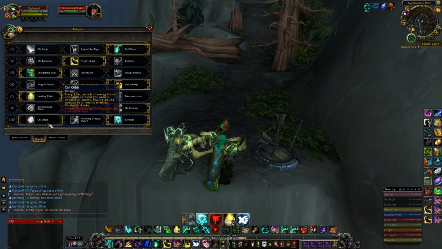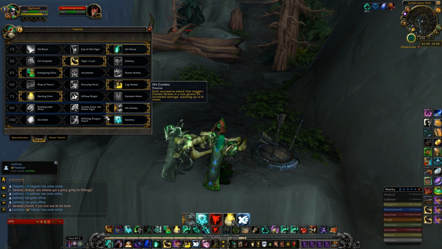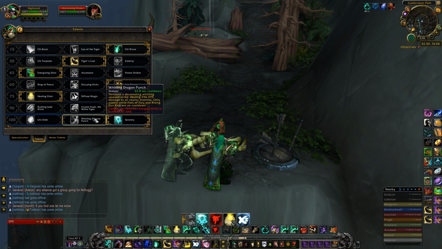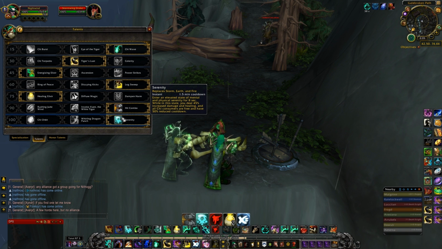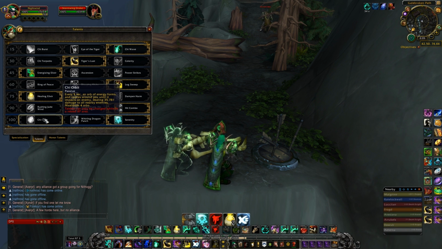In terms of the final tier here, Chi Orbit does terrible damage. Just take a look at it. 35,000 every 5 seconds. Whirling Dragon Punch, 296,000. It's an extra ability, not a passive, so it helps with hit combo, and it's just a lot of damage, and it doesn't split between targets. So the more targets you're hitting, the more damage you're doing. So it's pretty good overall, but Serenity is the best compared to Dragon Punch, even though Dragon Punch is the second best. Just ignore this ability, pretend it's not there, it's terrible, it's ugly, I hate everything about it, I'm salty about this ability, delete it.